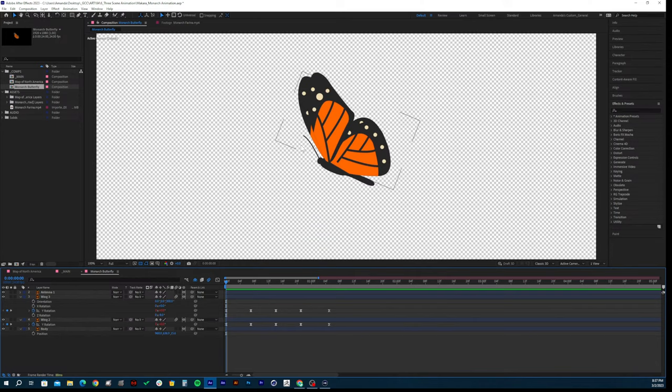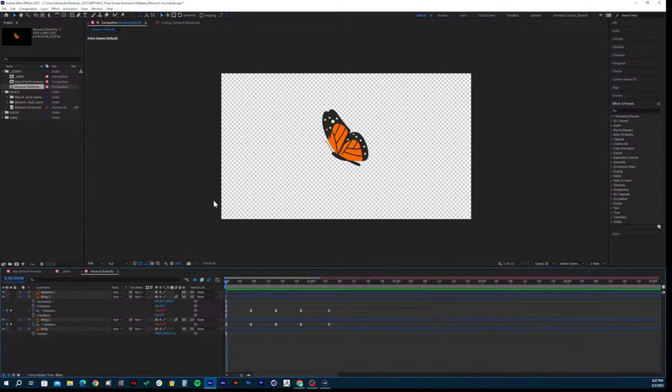We want to move this butterfly inside of this composition. But what's going to lead the butterfly? It's going to be the body, right? But as soon as I start to move this body, it doesn't move the rest of the layers. And so we have to link these wings and this antenna to the body so that when I move that body, the rest of the layers go with it. Let me hit Z again. And so that is essentially what parenting is.